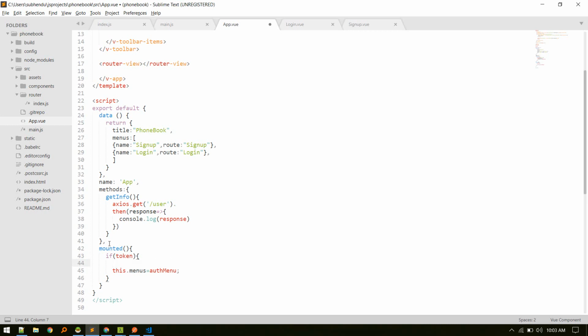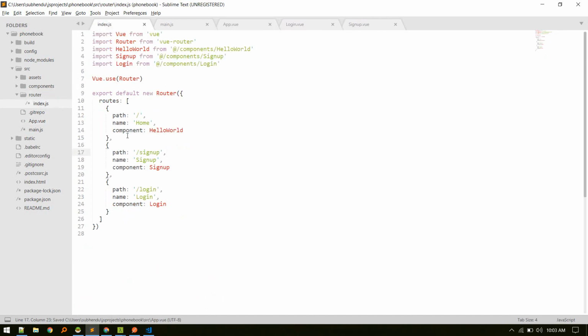So currently let's define that auth menu. For now it contains just one item, which is the logout link, name logout, and route, for now just name it logout, and we need to define that route here.